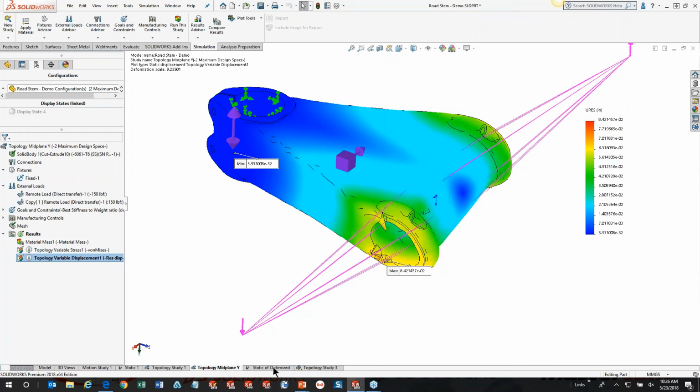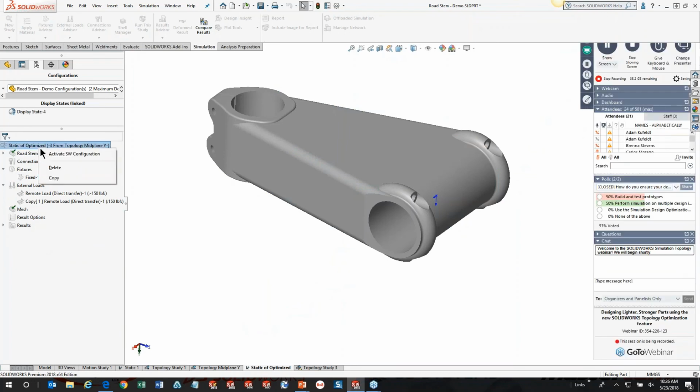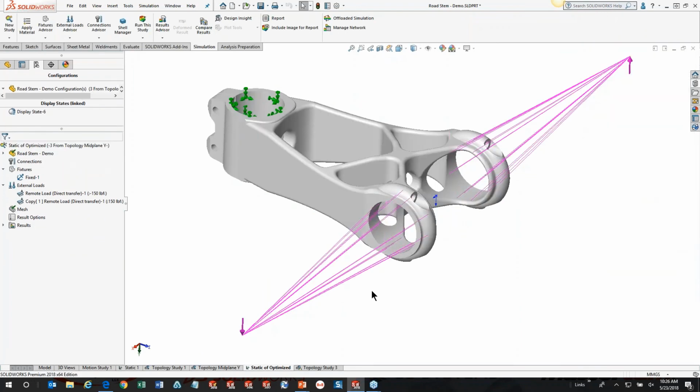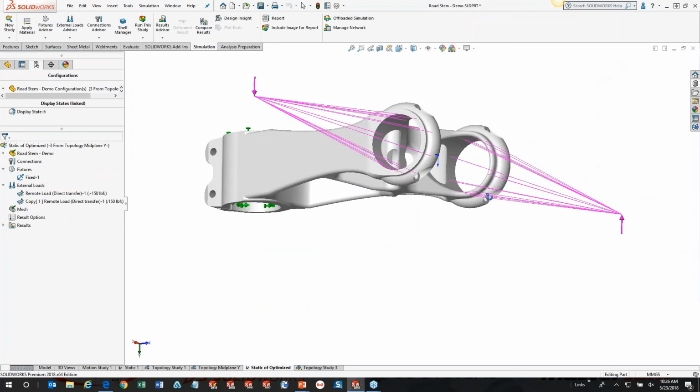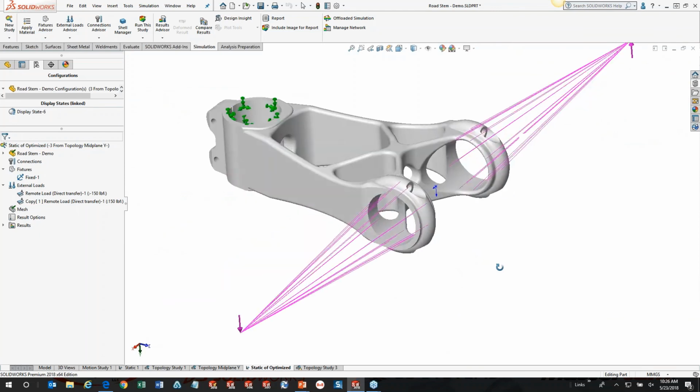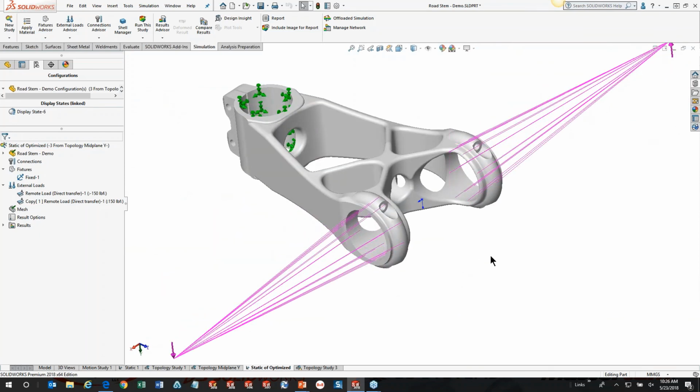And that's what I've done here. I've created a new model around that exported mesh. Once I have this model created, I want to rerun my simulation studies. On this one, I'm going to start with a static study. I probably want to look at a frequency analysis and a fatigue analysis on this part, but I'm going to do that on my final design. And so here's my new part.